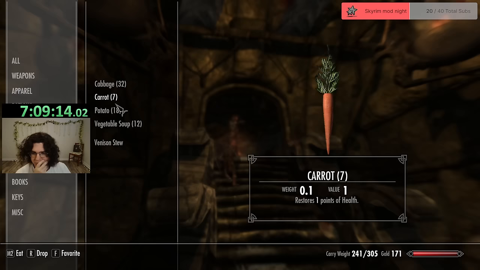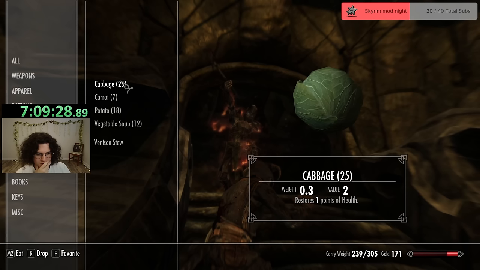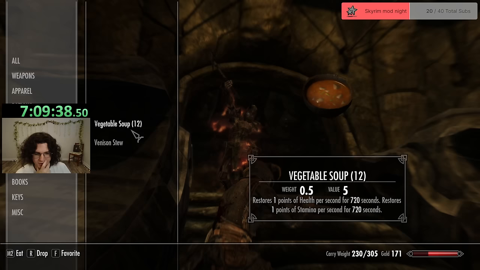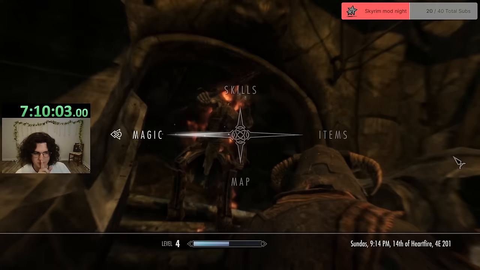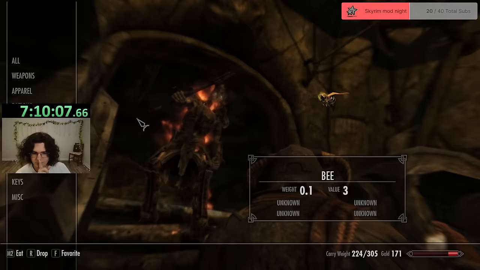We do have food that we could eat. Eat all of our cabbages. Eat all the stuff that we worked so hard for. I wonder if eating multiples of these will increase the timer or increase the health per second. It looks like it might stack. Let me try it. Let me just eat all of these. Okay, it does stack.